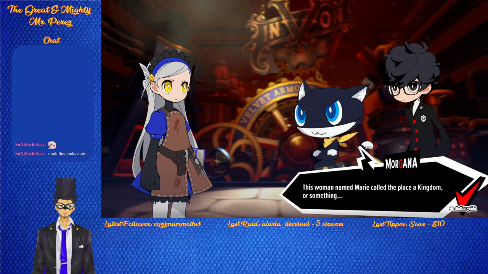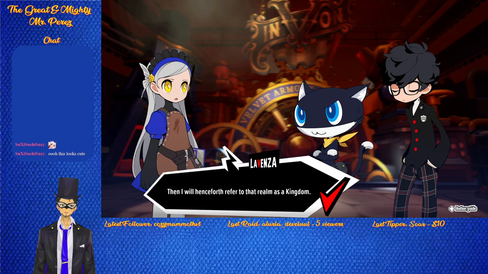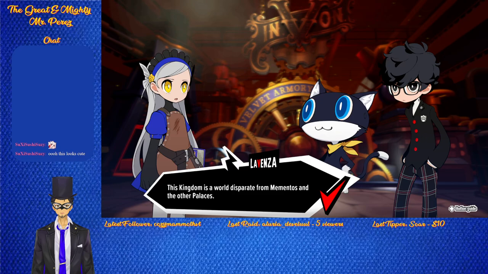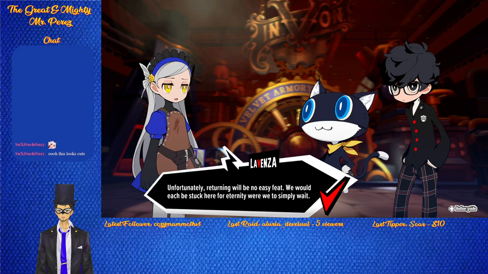This woman named Marie called the place a kingdom or something. Whatever it is, it sure is weird. Now, this definitely isn't our palace. Then I will henceforth refer to that realm as a kingdom. This kingdom is a world disparate from Mementos and the other palaces. Unfortunately, returning will be no easy feat. We would each be stuck here for eternity were we to simply wait.